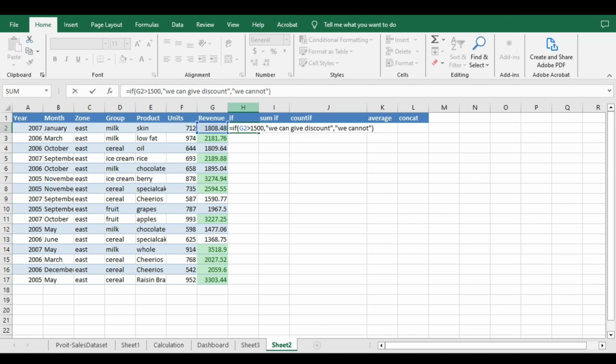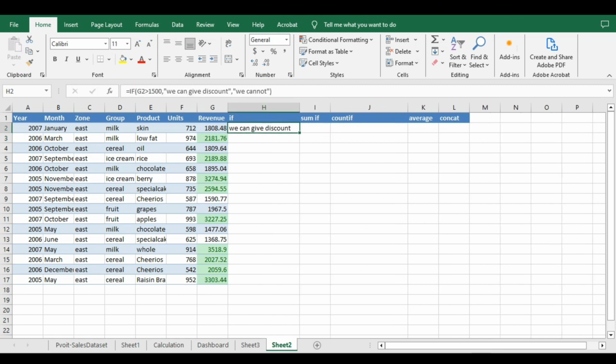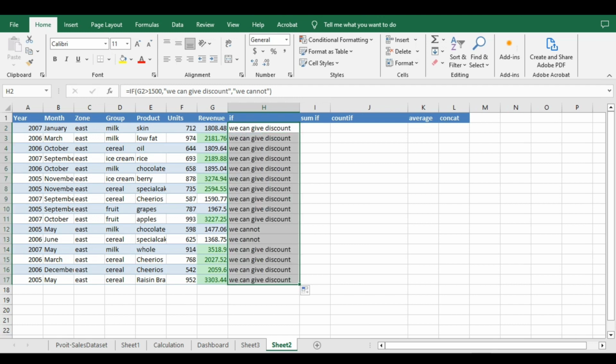Close the parenthesis and enter. We can give discount because it is more than 1500. Here we cannot provide because this is lesser than 1500, and for the rest we can give discount.